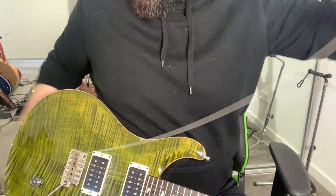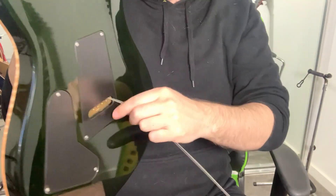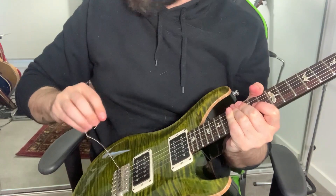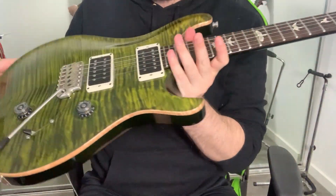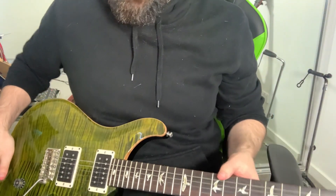Then we want to pass it through the body and out of the bridge. On this guitar the string will actually come out the back. Just make sure that you don't scratch your guitar on the way through when doing this, so be careful. You might also want to cut the ends because they'll be a bit tangled as you're doing this. So now I've got the bottom string off. What I'll generally do is give the fretboard a bit of a polish and a clean, but in this case I'm only doing a quick change today, so I'm not going to do that. Then grab your strings.